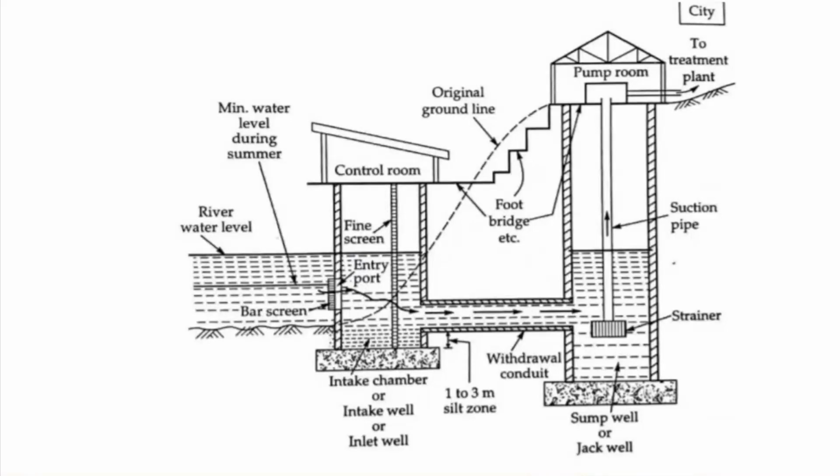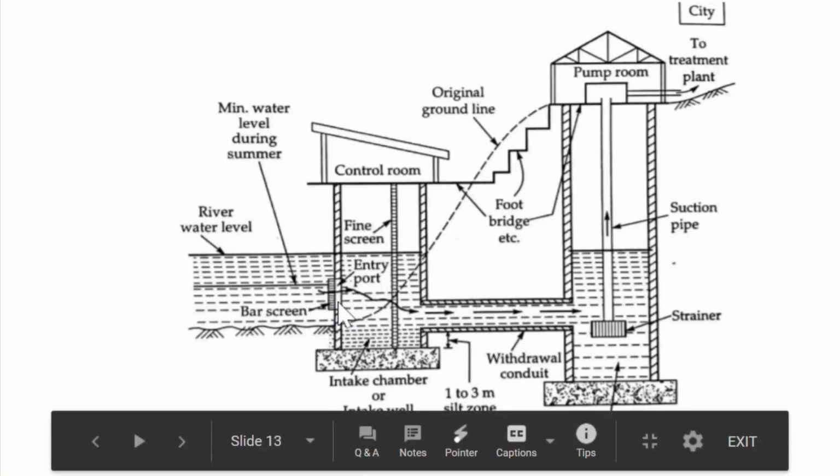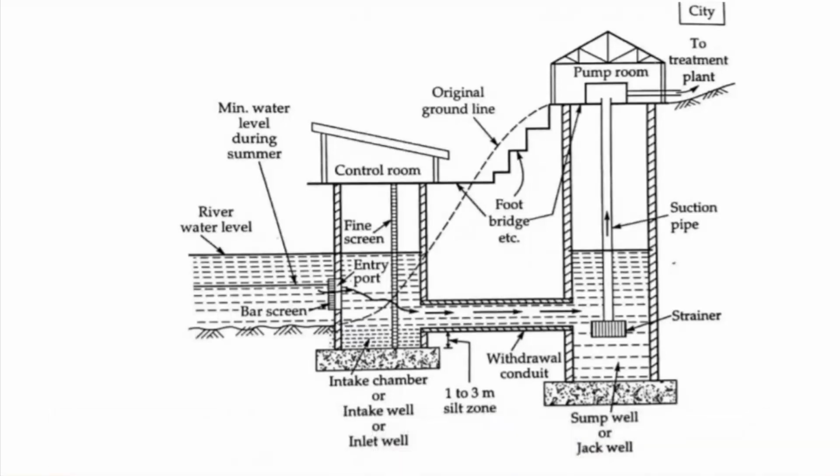The water enters the inlet well through the bar screens or ports provided in the well steening or well wall. Here only one opening is shown in this figure, but there will be 2 or 3 levels of water openings provided to the inlet well for entering water. A bar screen is provided to avoid the entry of wooden logs, leaves, or large pieces of debris into the inlet well. According to the water level or water availability in the river, the ports at that level are opened and water enters the inlet well, from where it is transported to the sump well.